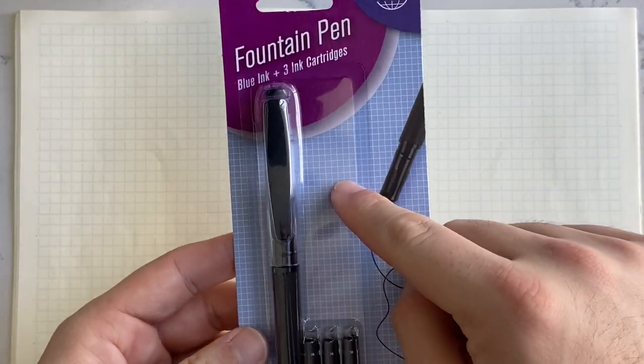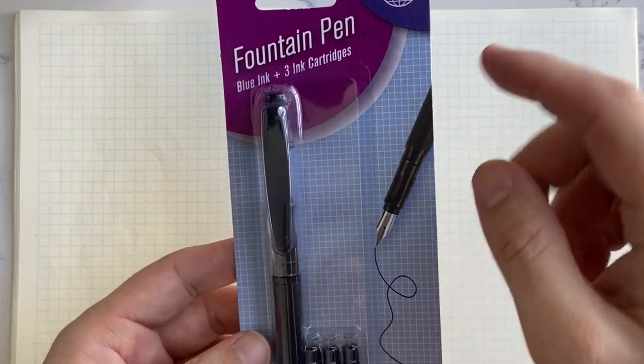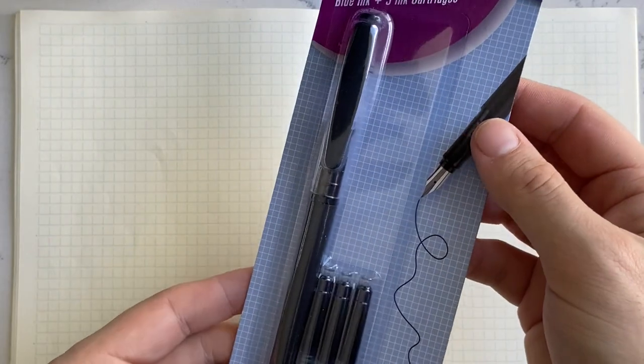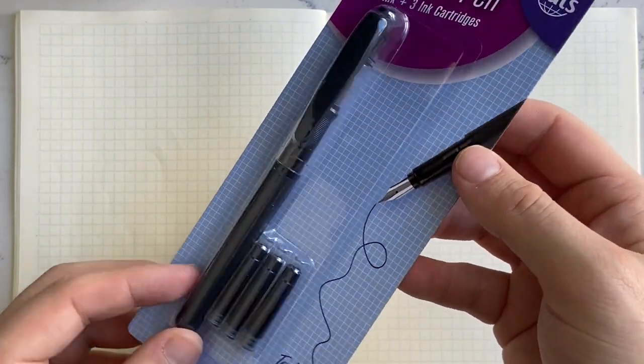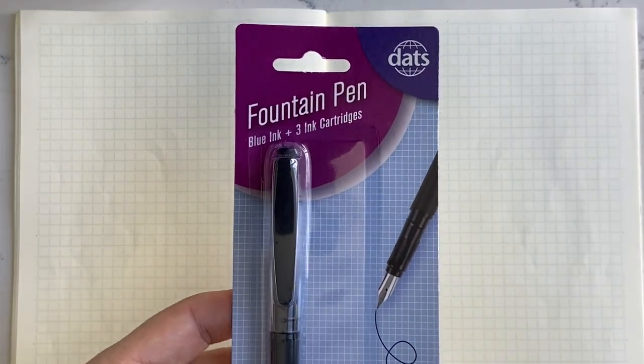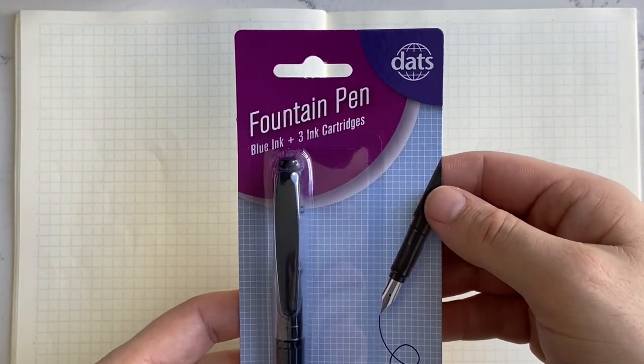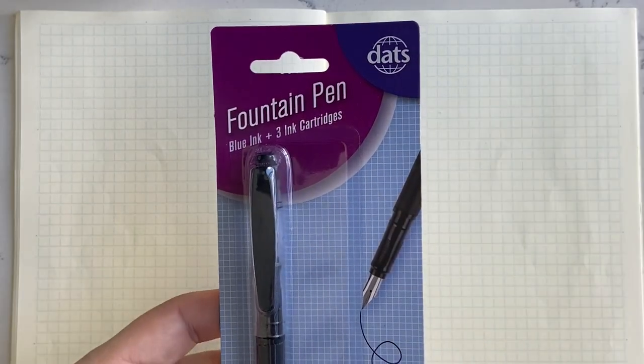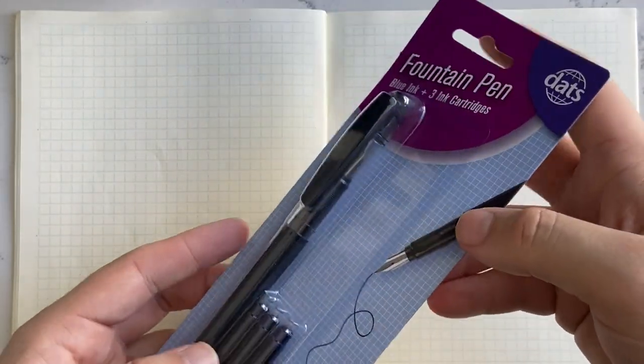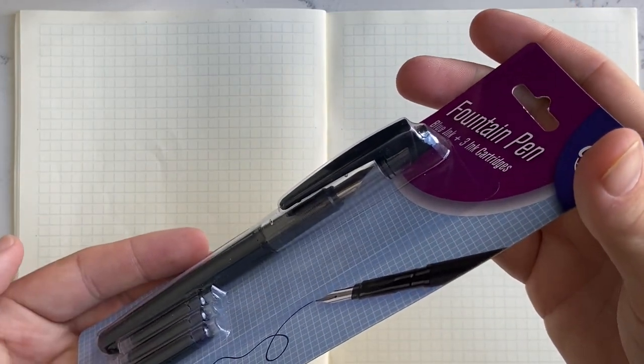So what we're going to do is open it up, then I'm going to put the ink cartridge in and wait that bit of time for the ink to come down to the nib. Then we'll do a little writing sample and talk about what we get for $2.99 here. And of course, there are other brands that have done similar things - thinking about Daiso, who have pens around the same price point that are actually really nice. So let's see what this one is.